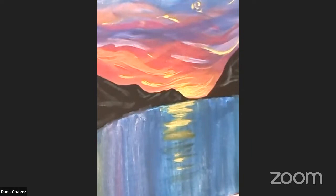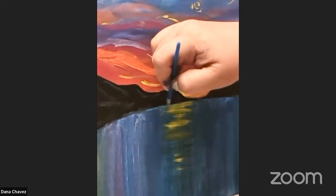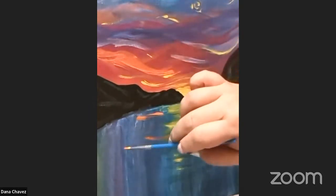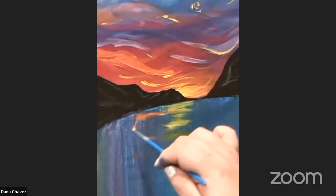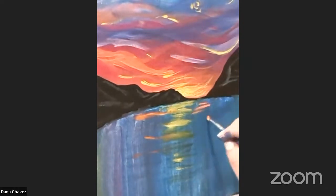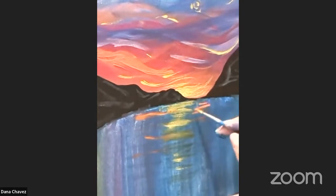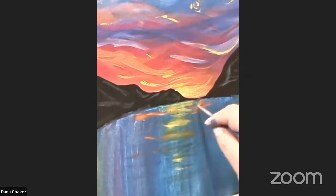So I'm going to grab some of the yellow. Orange. I just did the yellow. I grabbed some of the orange and I'm going to go on either side of my yellow and just going to brush. I'm just making these parallel to the shore. And I'm going to do them on both sides since I have orange kind of on both sides of my yellow. I still have yellow on my brush. So if you can see they're kind of blending a little bit. That's kind of what I'm going for.